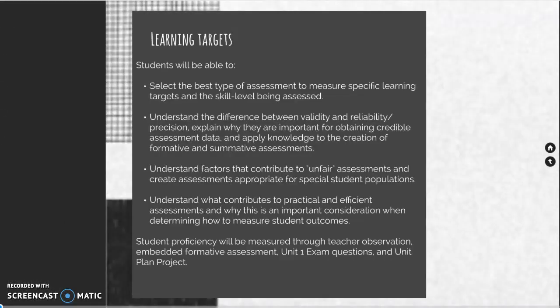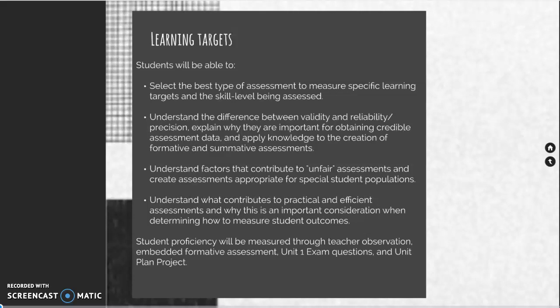From the objectives, I identified 4 learning targets that will be our focus for this discussion. Students will be able to select the best type of assessment to measure specific learning targets and the skill level being assessed, understand the difference between validity and reliability precision, explain why they are important for obtaining credible assessment data, and apply knowledge to the creation of formative and summative assessments.